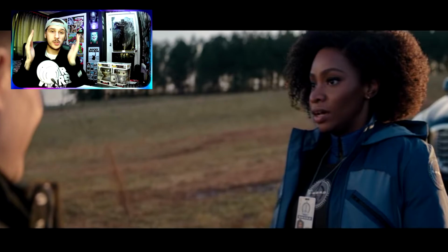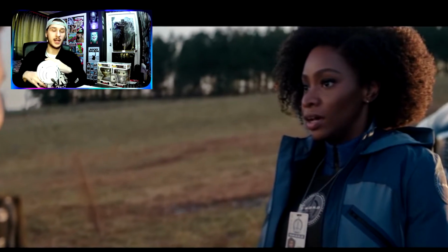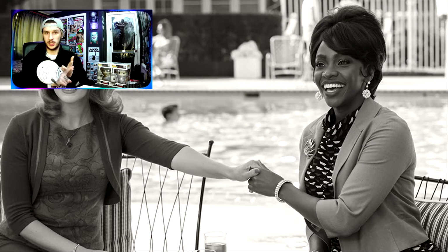Now, one of Photon's main powers in the comic is actually the ability to change her appearance. This is pretty fitting considering in WandaVision, the appearance of everyone changes every single episode. She's gone from SWORD agent to 60s character to 70s character. She's changed her appearance a lot in this show. It could be just a very subtle theme again towards Photon. Again, let me know what you think of the Photon theory down in the comments. I want to talk to people about it. I want to see what you guys think.